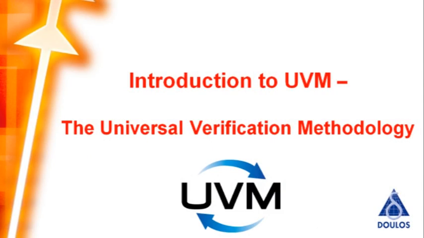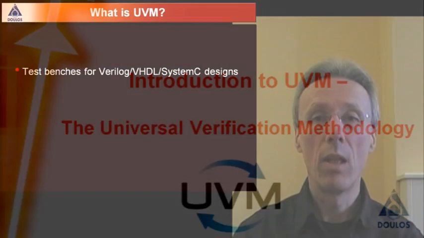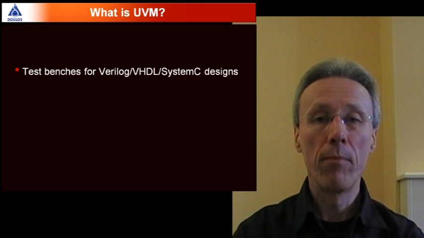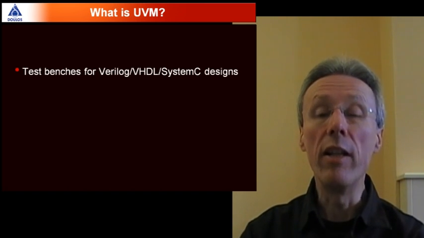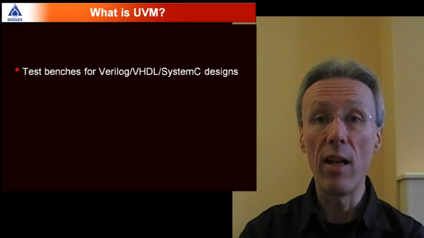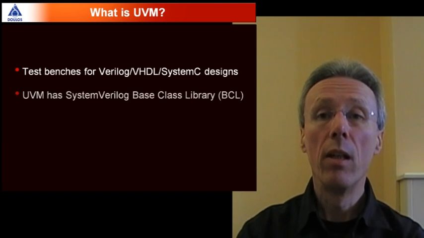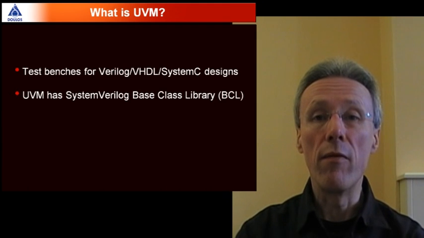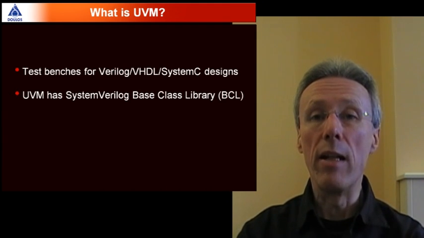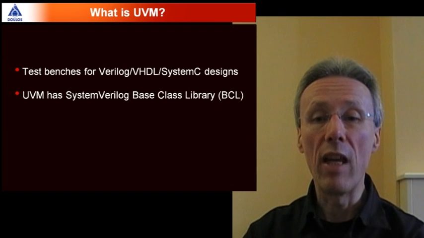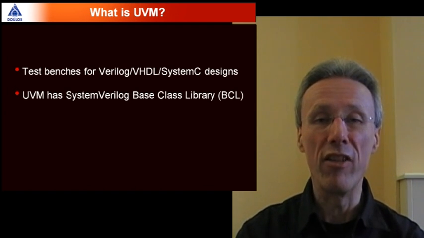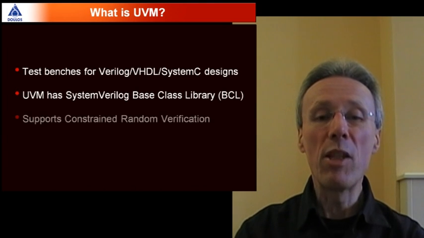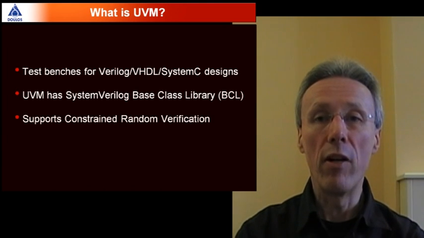I'm going to give you an introduction to UVM, the Universal Verification Methodology. So what is UVM? Well, UVM is a methodology for writing test benches for a design that could be in Verilog, VHDL, even SystemC. UVM itself is written in SystemVerilog. One of the main deliverables in UVM is the UVM Base Class Library, or BCL, yet another three-letter abbreviation for you to remember. UVM supports constrained random verification.